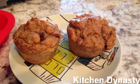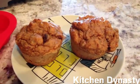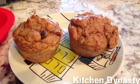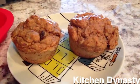Guys, in this video I'm going to show you how to make these apple raisin walnut muffins, which are simply scrumptious, and they're very easy to make. I'll be using several products. I use the Kitchen Dynasty Silicone muffin pan.